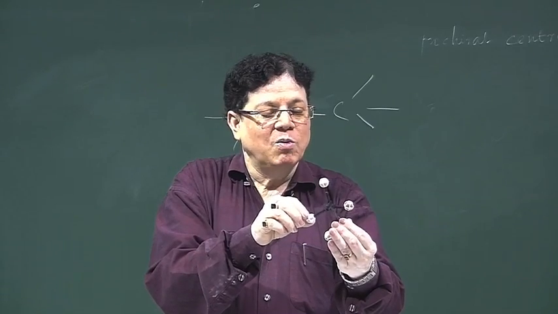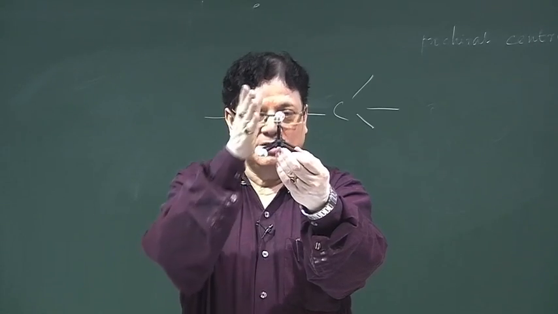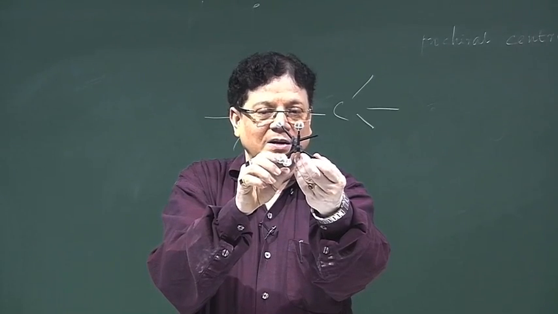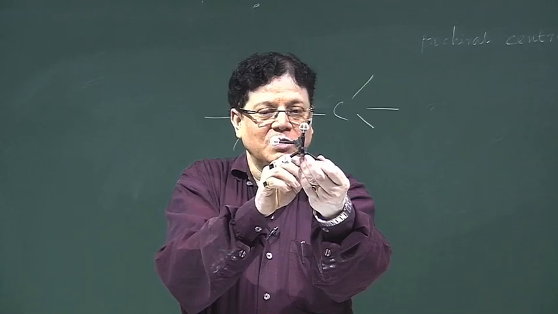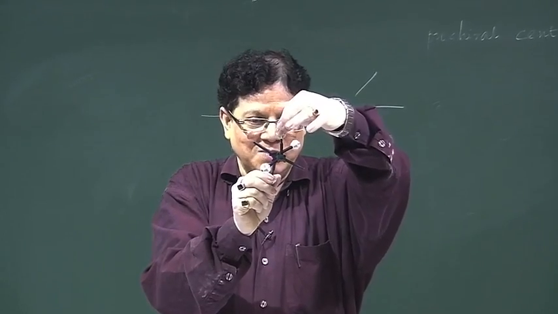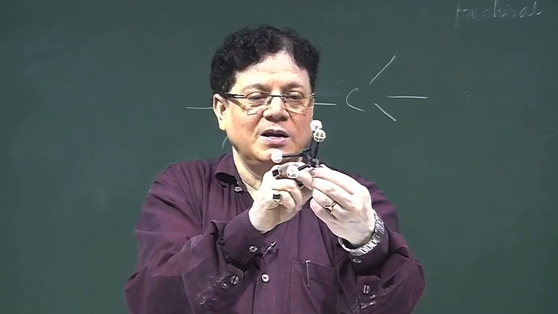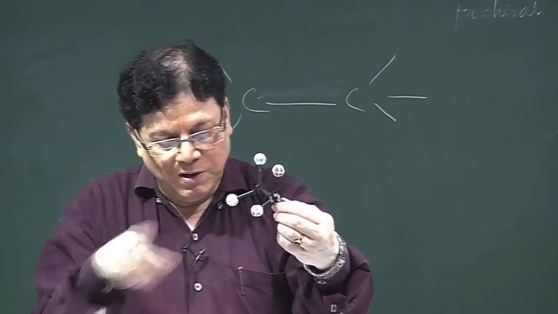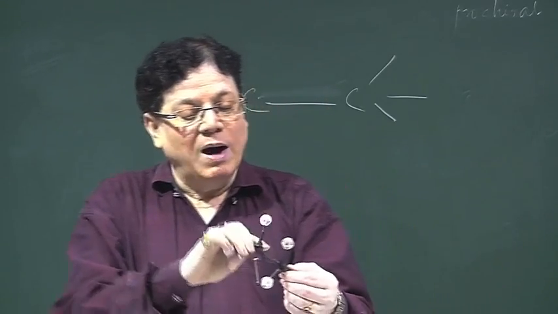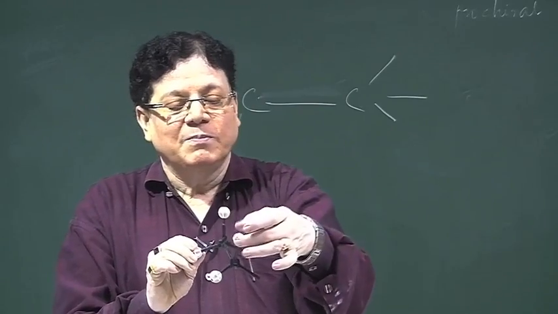So, when I rotate, what is changing is the dihedral angle. Suppose this I call the dihedral angle 0, then as I rotate I keep changing the dihedral angle. The dihedral angle is increasing, it comes to 120 and then this is 180. Remember, I am considering only these two atoms, and then from 180 it goes to 240 and finally it comes to the back and 360, the complete full rotation. Okay. So, it rotates.